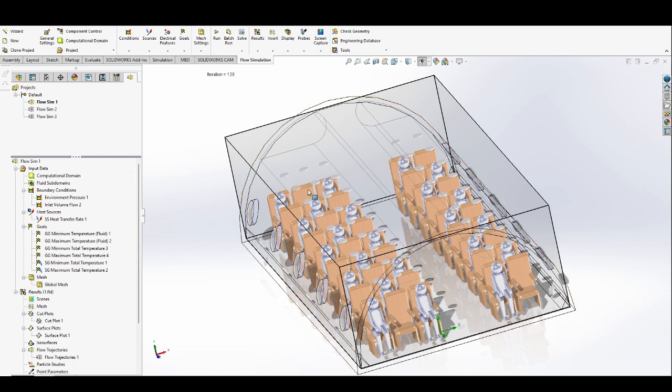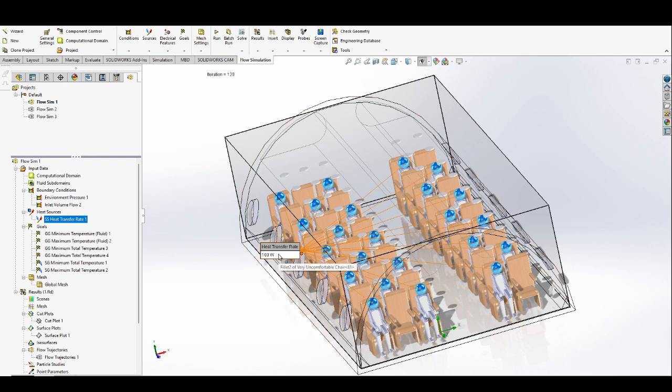Anyway, so to start off with, we made some boundary conditions because the simulation won't run without boundary conditions. We set the environmental pressure to atmospheric pressure and set it to these vents down here to help regulate that pressure, and then set an inlet volume flow of 0.001 meters cubed per second, which doesn't seem like a lot, but as you'll see when I show the flow trajectories, it is a lot of flow, an unrealistic amount really for these air vents.